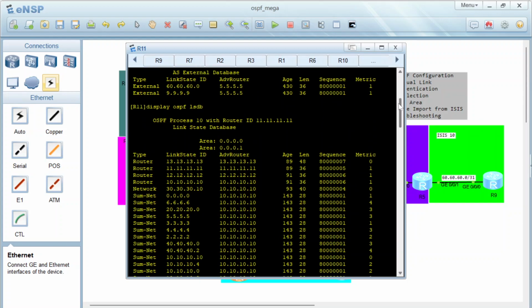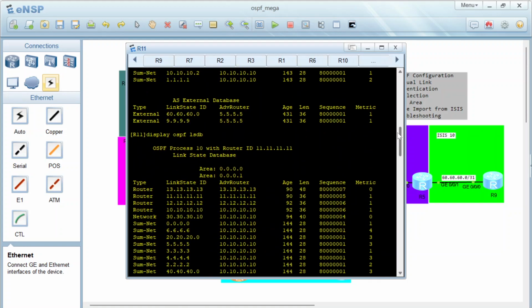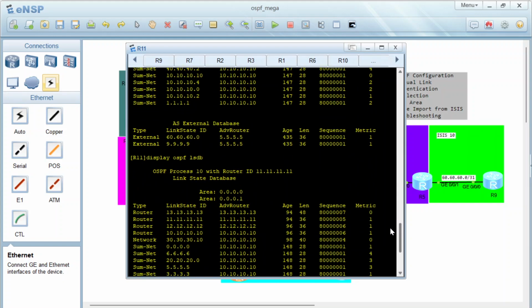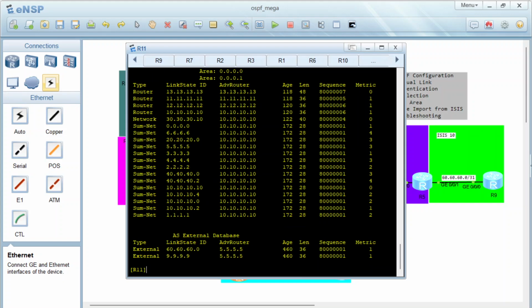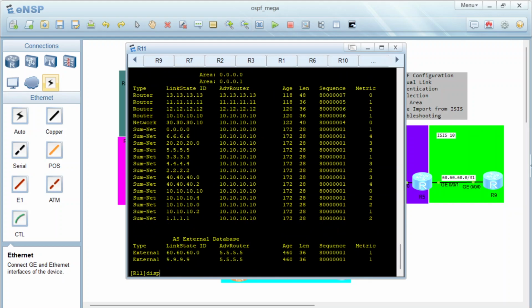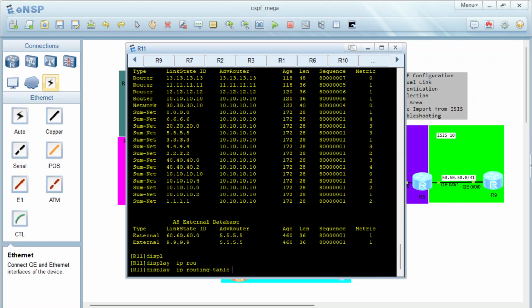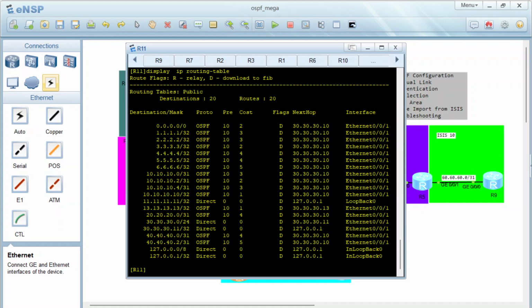I can't go back to the previous where we had the ASBR external LSA, because I cannot scroll past that. Let's check the display IP routing table again, and you can see we are now having the default route generated from router 10, which is our ABR. So we don't have external LSAs, but we have a default route.